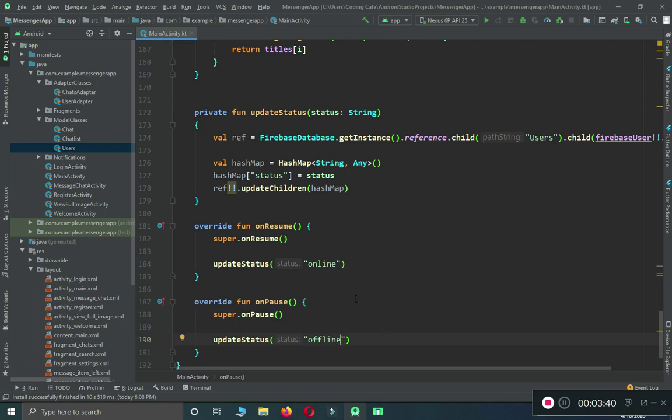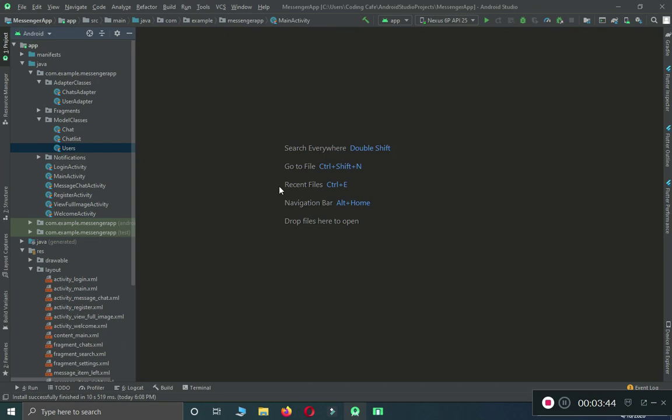Once it is updated in the database, the next thing is to retrieve it, and on the basis of this online and offline status, we have to display our green icon and gray icon, basically the gray and green dot.